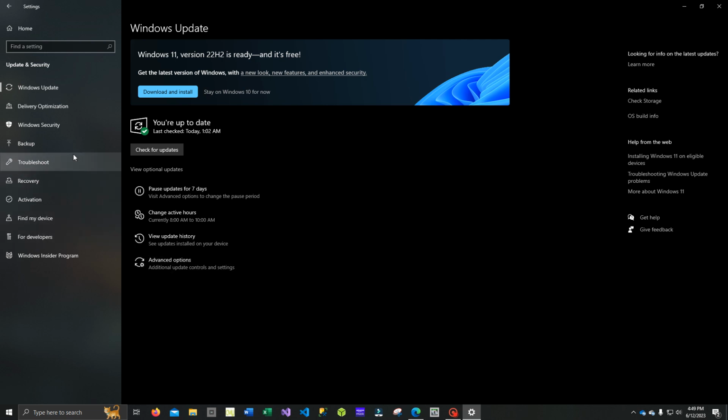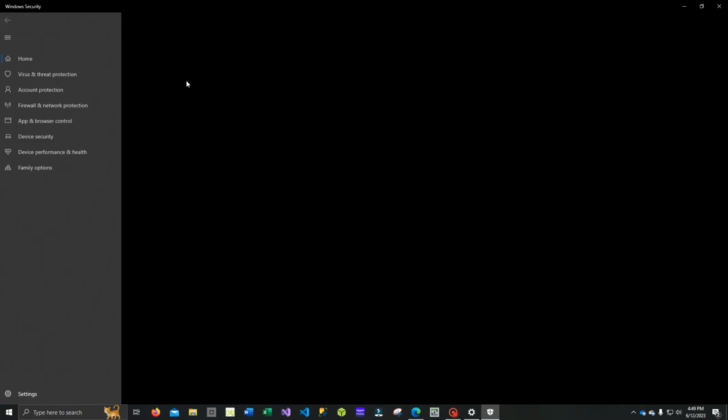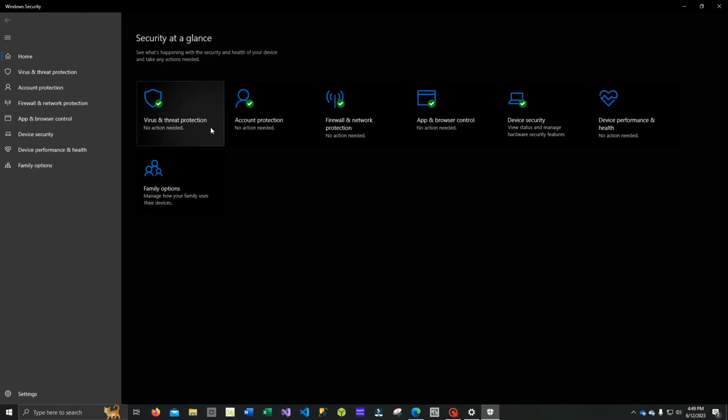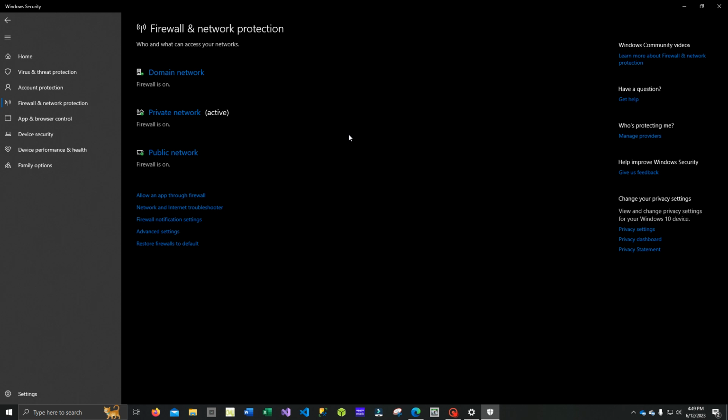And what we need to do is open up Windows Security. We have virus and threat, that's fine, but the firewall blocks some of the administrative aspects of this. Now, if you have a different firewall, maybe you will, maybe you won't. It's hard to say.